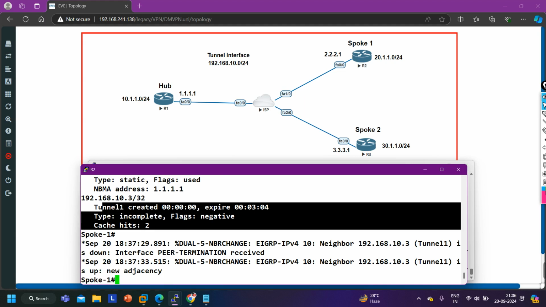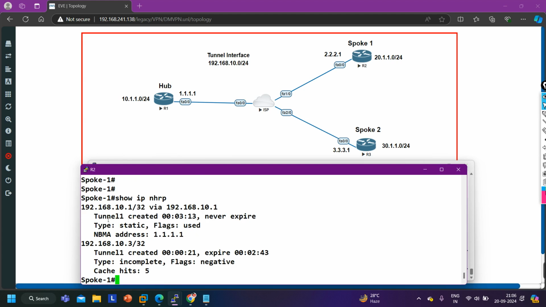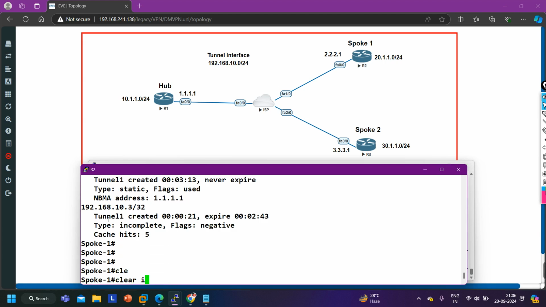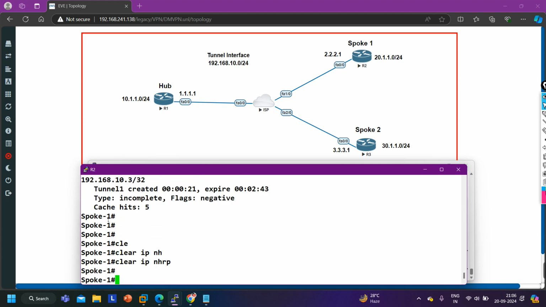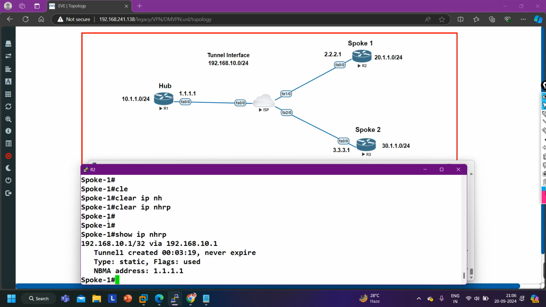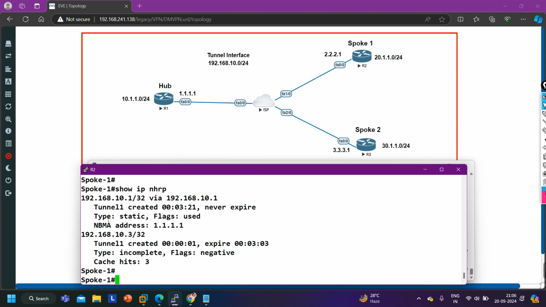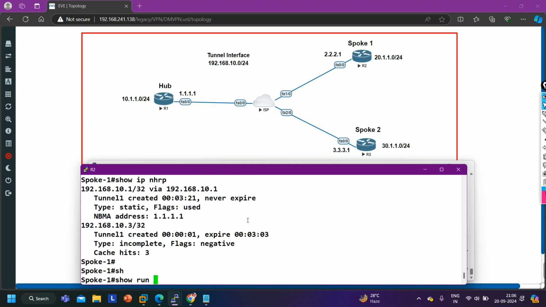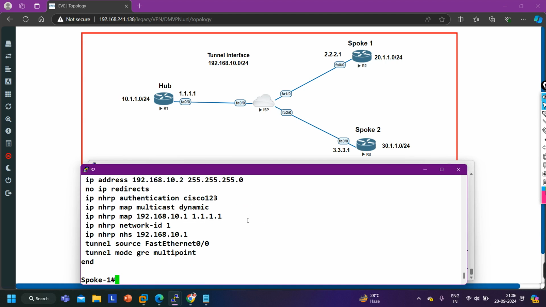Why is it happening? Show ip nhrp, clear ip nhrp. Still there is some misconfiguration. Router 3 is sending a registration message. So show run interface tunnel 1.